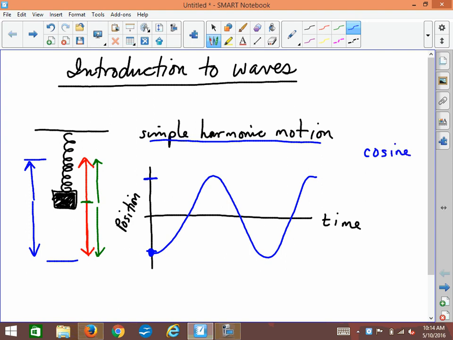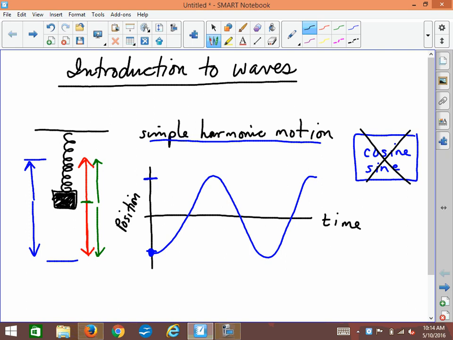Right? In fact, the graph of it is an inverted cosine, and sometimes they'll look like sine graphs. And in fact, when we get into the more complicated mathematics of waves, we use the sine and the cosine functions, which are sometimes called wave functions, to describe how waves work. And so when you see this picture, you can see why we're going to use those down the road. But for today, we're not going to get into the math. We're not going to worry about that. Just keep that in your back pocket for later. We just want to get an idea of what's going on here.